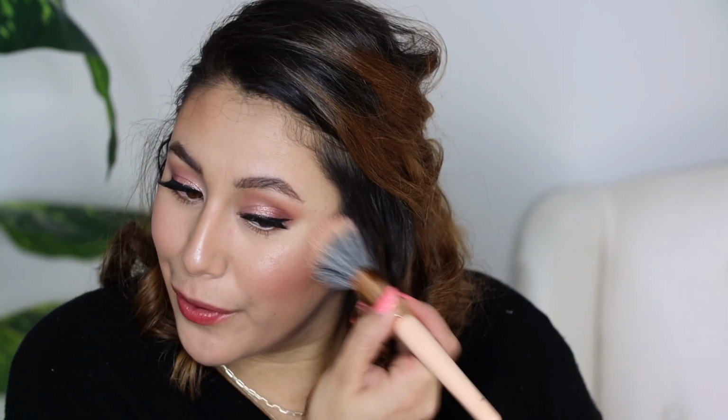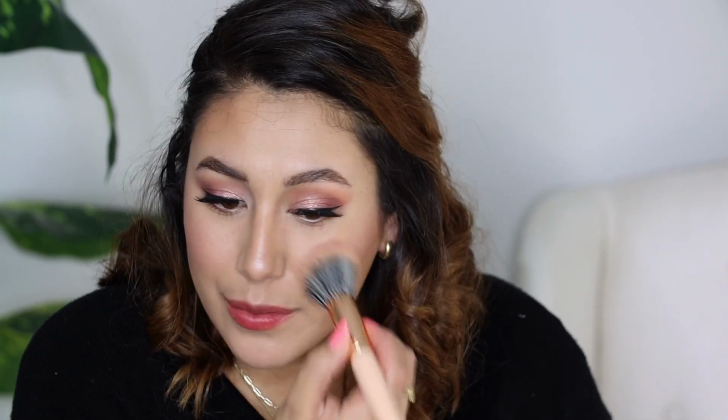I'm going to go in with my It's Likely Makeup Duo Fiber Brush. Man, this thing's old, but I loved this collab that she did. I don't even remember with who because it's all faded. I like it already because it doesn't feel all dewy and creamy where it's messing up the makeup underneath. It just feels like I'm putting on a normal blush, but it looks so nice. Put some on my nose and my chin for fun. Ooh, I like that for Valentine's Day. It's so cute. Might have to recreate this look for Valentine's Day.